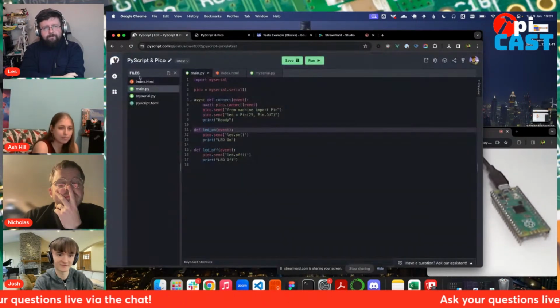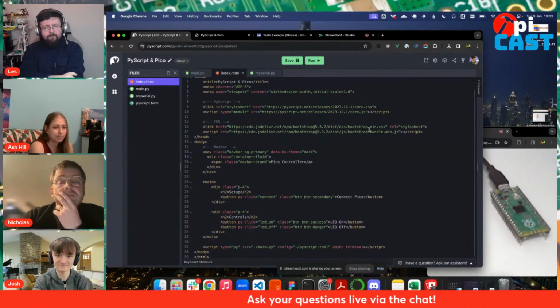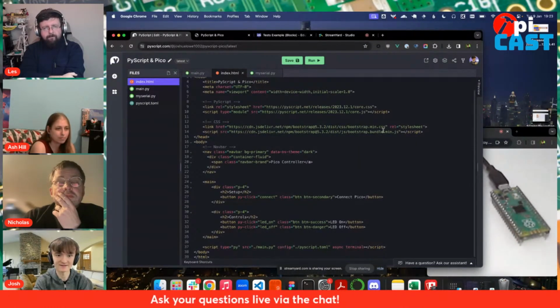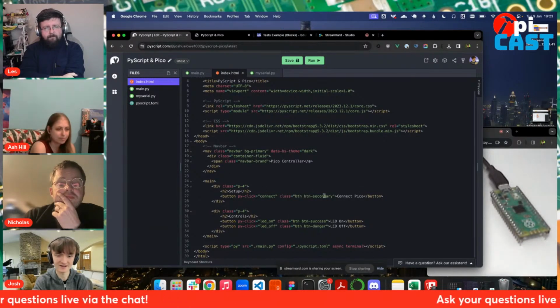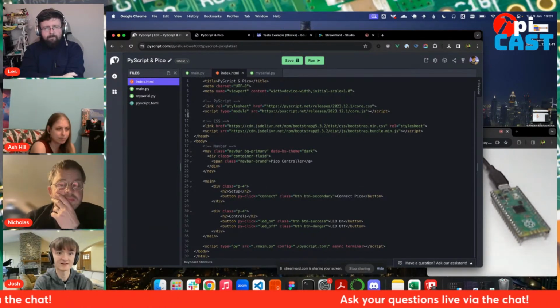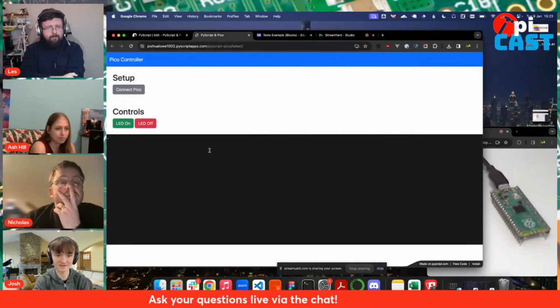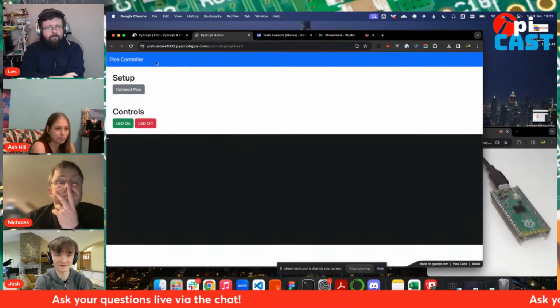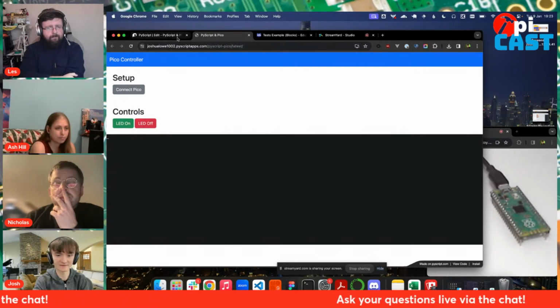I've imported PyScript, added a CSS style library, and then just created some elements which give me some buttons and some UI. So if I go back to my tab here, you can see this is a PyScript terminal at the bottom, and then I've got my UI of the buttons to do the different stuff.